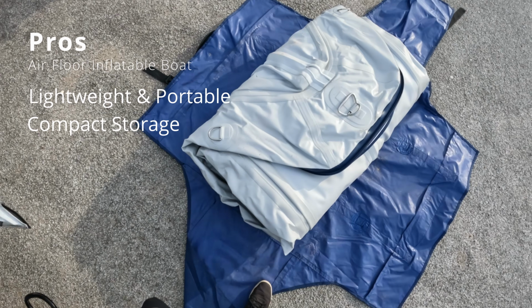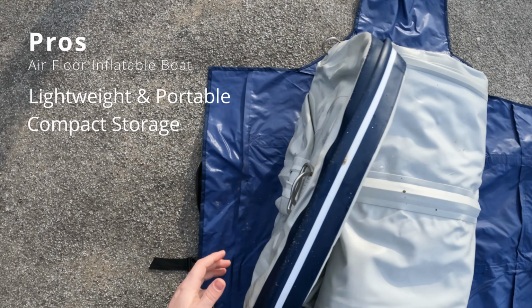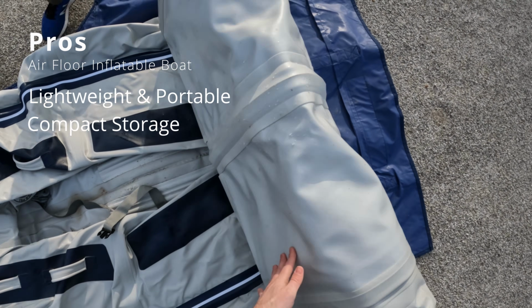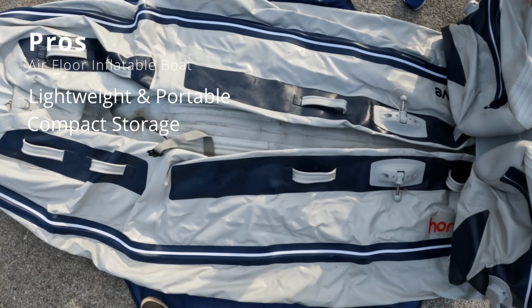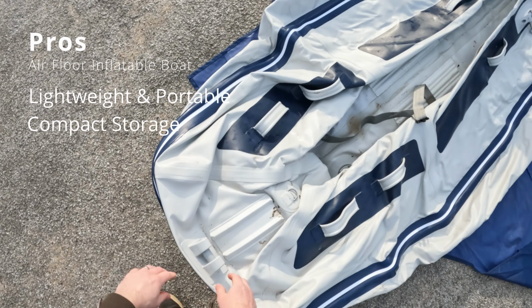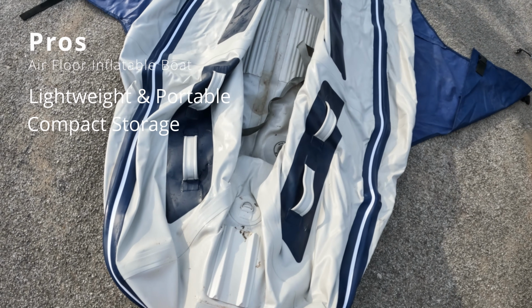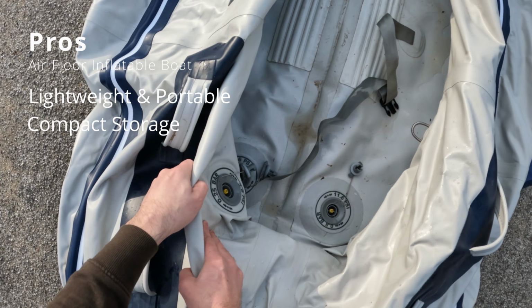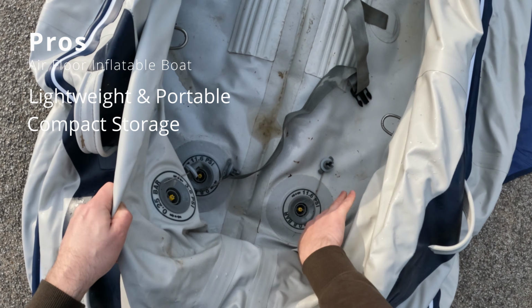Compact storage. When the airfloor boat is rolled up, it requires less space overall compared to the aluminium floor. You've got the extra slats and the runners, etc., to store away. So an airfloor requires less overall space to store the whole boat.